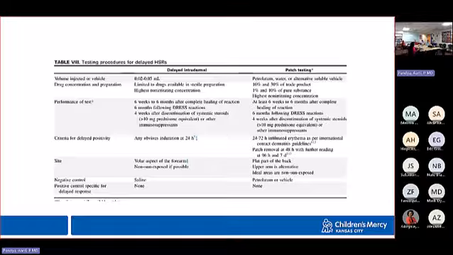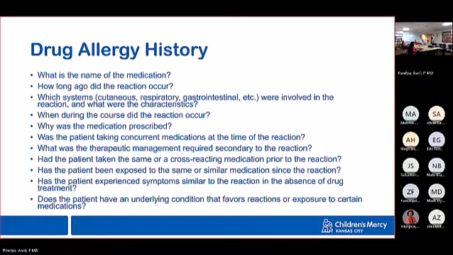And then in terms of criteria for delayed positivity, this is going to be 24 to 72 hours. You can have patch removal at 48 hours with further readings up to 96 hours or even 7 days. There's no negative control here. Your positive control can be petrolatum. So again, variable negative and positive predictive values. Not all practices for that reason are going to do this, but just know that this is an option that does exist.